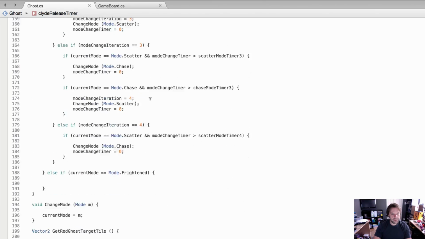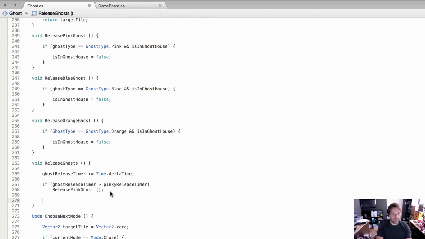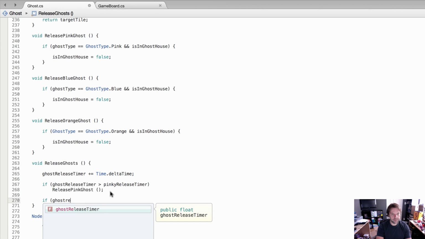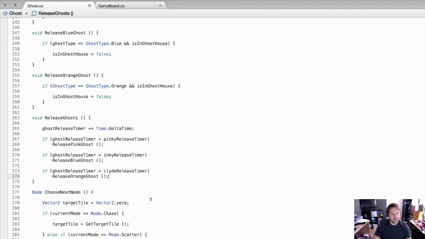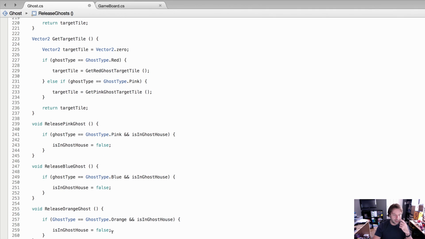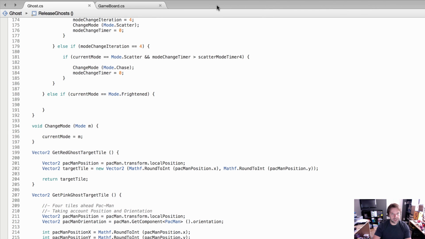So now that we have those, we can go to our ReleaseGhosts method. And we can add if ghostReleaseTimer is greater than inkyReleaseTimer, then we're going to release the blue ghost. And then we also add in if ghostReleaseTimer is greater than clydeReleaseTimer, then we're going to release the orange ghost. Right. So now that we've got all of that, we can now allow these ghosts to actually get out, which is cool. And that should actually work at this point.